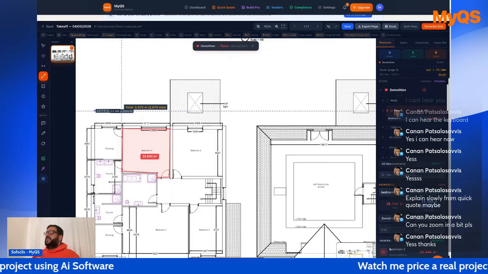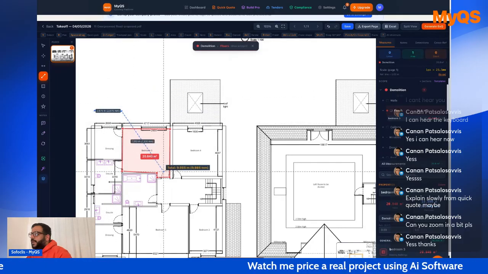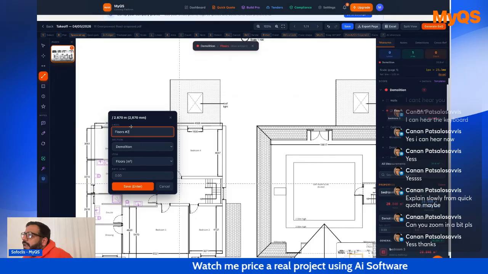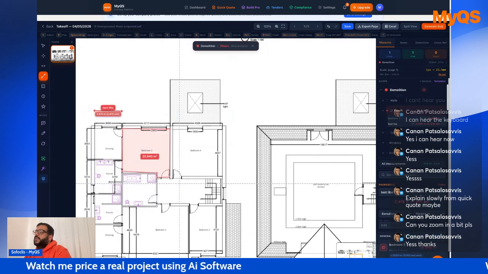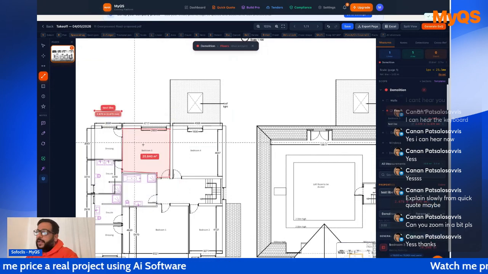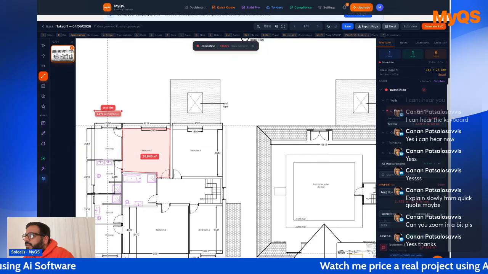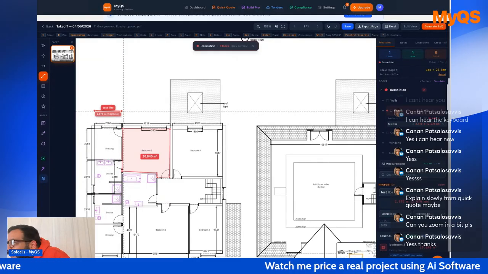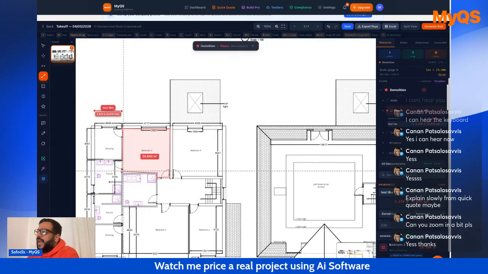Obviously I need to zoom in more to be able to see that properly, but I can finish that line. I'm just going to call that a test line so you guys can see how close we are to the actual real measurement. Oh, I wrote lib, sorry about that. So we've got 2670 and then you've got 2668. I was off by a couple of mil, but as you can see, if you zoom in properly, you'd be able to have a much better view.